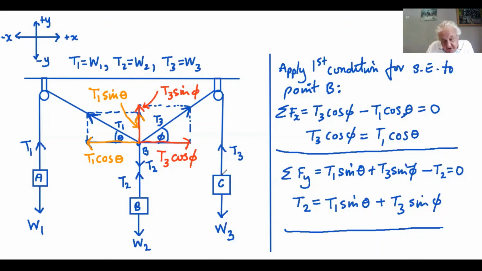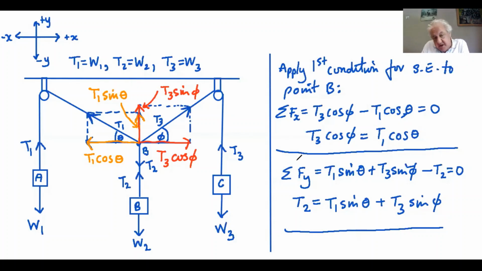And similarly here, by action and reaction, point B is pulling on block C with a tension T3 in order to balance W3. And similarly, block C is pulling on point B with a tension T3. So this is how we get the forces acting. And then we can apply my first condition. This is an example where we've applied the first condition to a single point. Even here, we can think of block A as a single point.